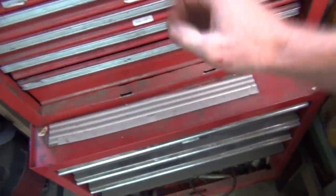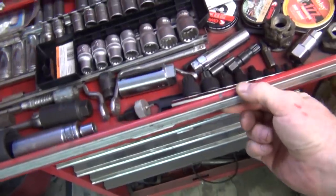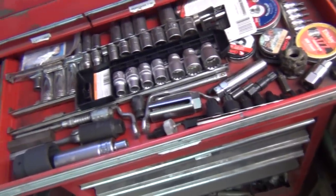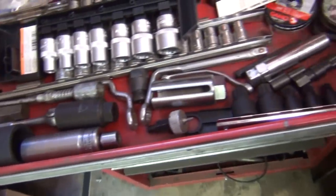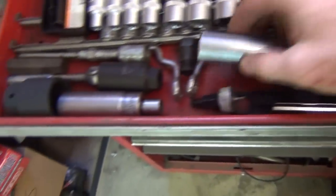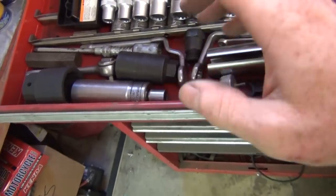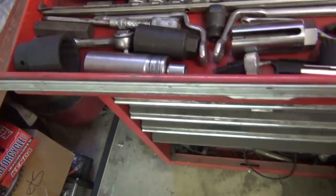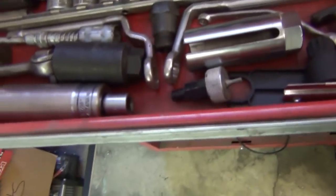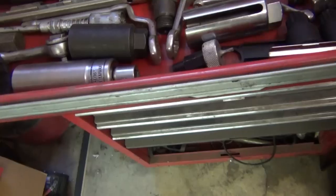All my odd sockets, crazy stuff. I try to label these things because they're so spread out. My tool setup's not ideal, but it works. So I got my universals, my triple squares, all kinds of different oxygen sensor sockets. A lot of them, my oil pressure sending unit sockets, you name it. I've got all kinds of stuff. I've got a holding tool for doing the Duramax in here somewhere. Don't even know where that is now.